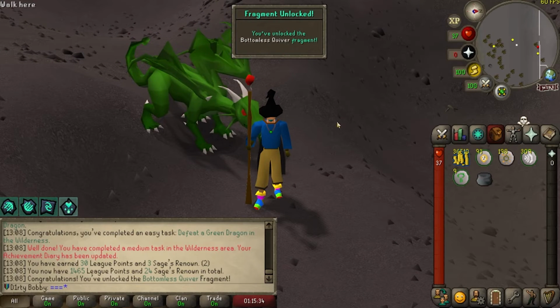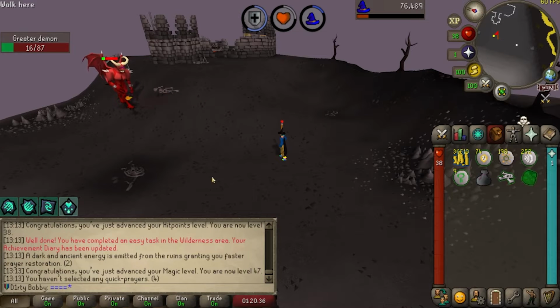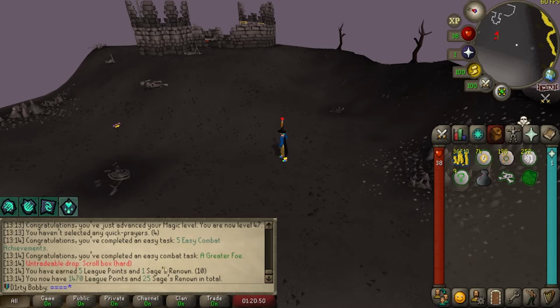Bottomless quiver. Ah, dragon. Now, if we're going to talk about 2 birds with 1 stone, you can only be talking about the greater demon kill in the wilderness. That's a combat task and a league task. Not to mention 1 sage renown, bringing us all the way up to 25, getting real close to 30.